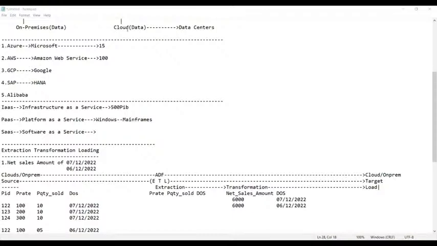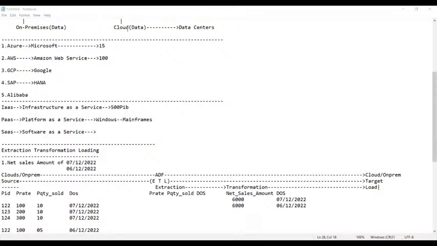Sir, with 3 years of experience, how much package can I get? If I put 3 years of experience in Azure, how much package can I get? See, you can put only up to about 3 years, not more than that, because prior to 2018 you can't even put it, as that particular version didn't exist. So you can put a maximum of 2.5 to 3 years. Now I think around 4 years you can put at most.